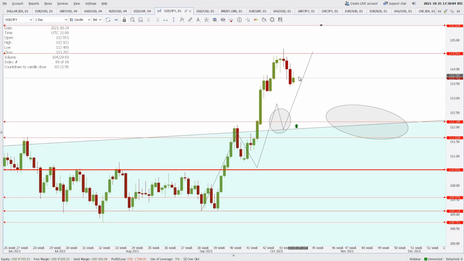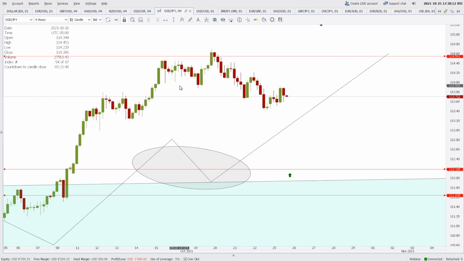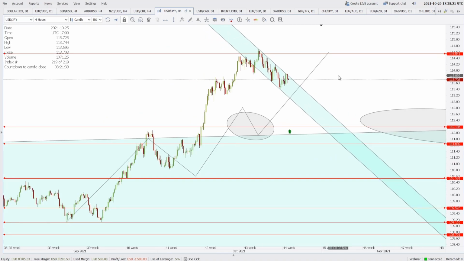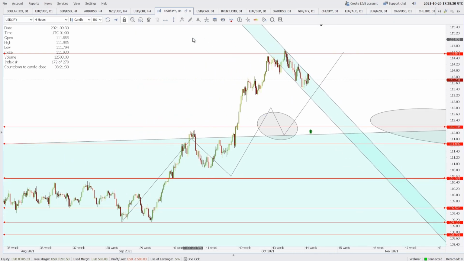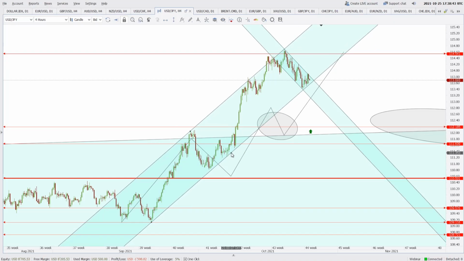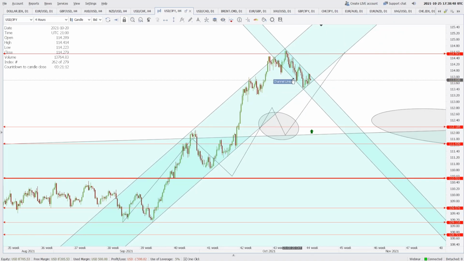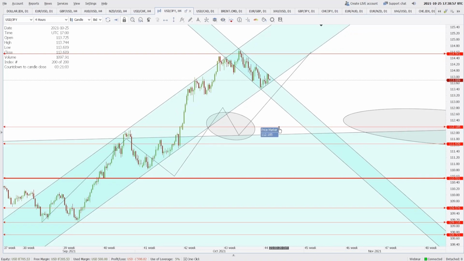USD JPY is consolidating, or you can say those who are not very bullish now in this market are trying to give up on their positions, and when the price is favorable, buyers will enter again for sure. But right now it is a consolidation that is happening, or you can say profit booking, because it has moved very fast in a very short time. So expect some profit booking, and after that there may be another move up soon. But right now it does not look like an up move, and the price is shedding profits. 112.18 is the support, the hardcore support that I am thinking is a very huge support if the price is able to make it to 112.18, and if not, then 114.54 is the resistance.